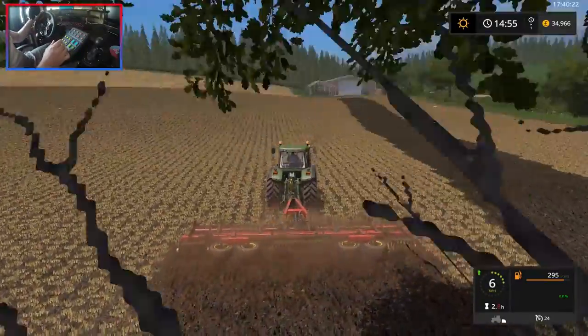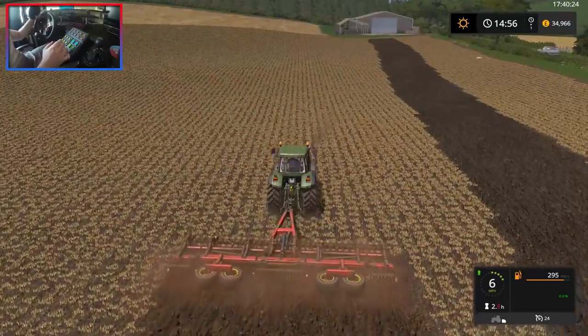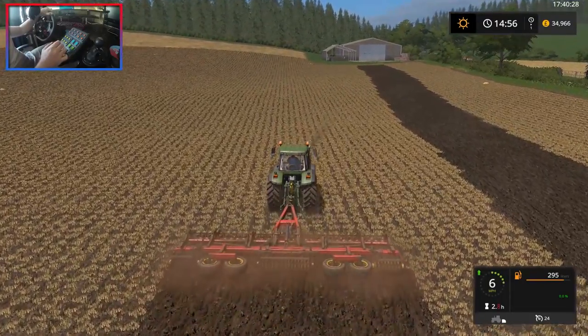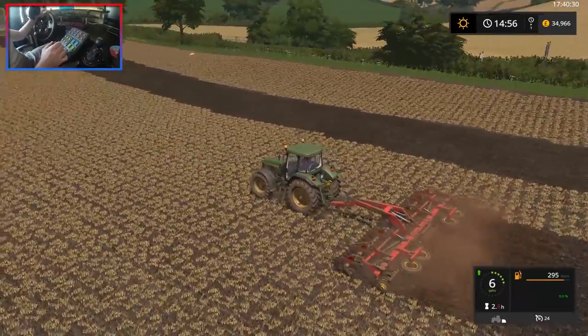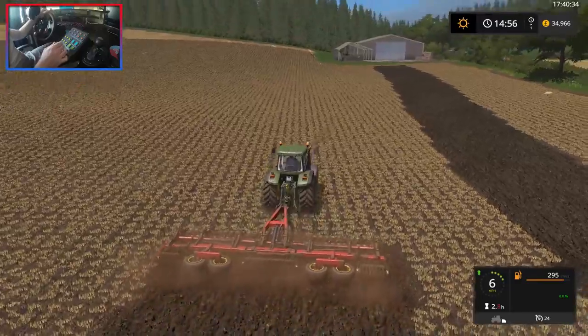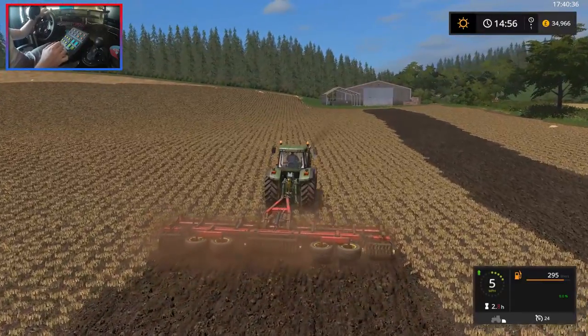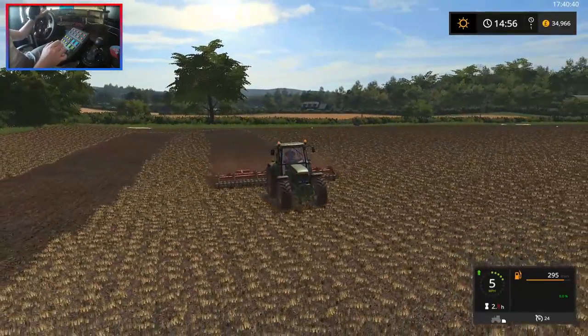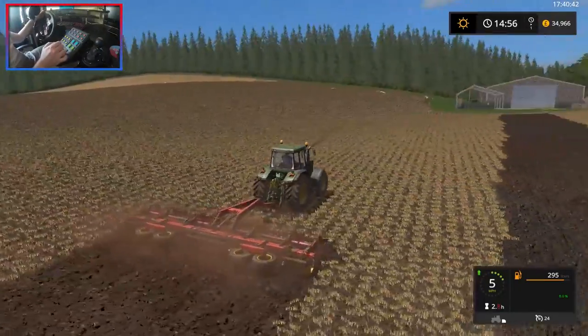Let's go down here now. I'm really, really bad at judging widths of things, but I'd rather overlap than miss some. So actually, it might be all right. I think that middle bit's a little bit too narrow for the width of this cultivator, but not to worry. So that's the plan today. We're going to go ahead and get this field hopefully cultivated, and we'll get some potatoes falling down.